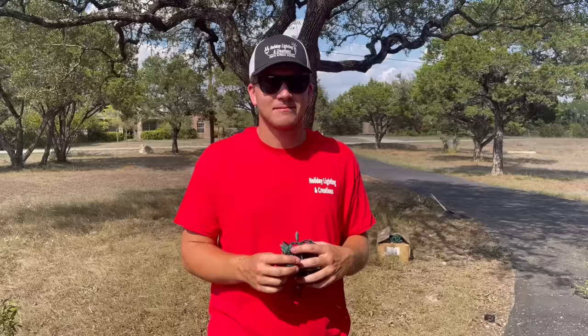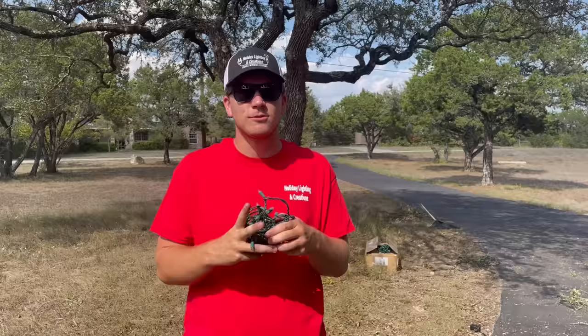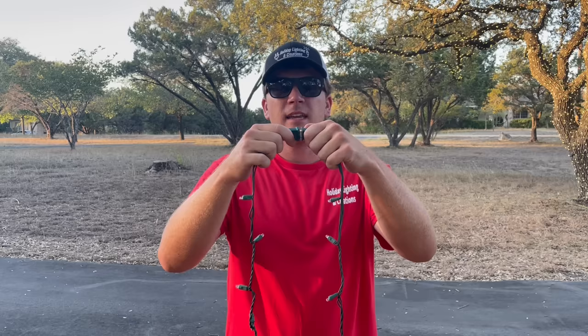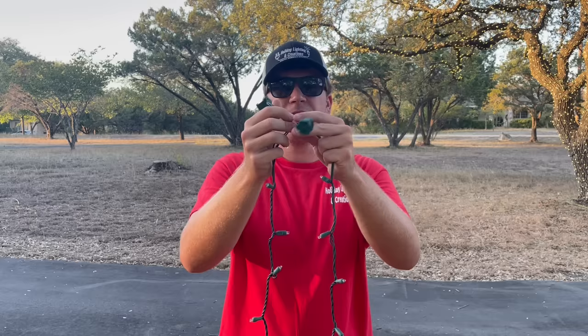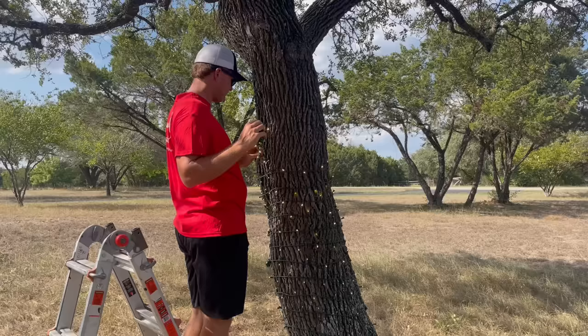The lights we're using today are five-millimeter mini lights with a four-inch spacing. I prefer four-inch over six-inch because the lights are closer together and shine better. I'm using 70-count strands so they're easier to handle on the tree. When one strand ends and you need to connect a new one, instead of just plugging them straight together — which could come apart and make the whole tree go out — I crisscross them: I cross them over and bring the plug under to connect them so they're tied together and won't come apart, and the lights stay closer together with no visible blank spot.